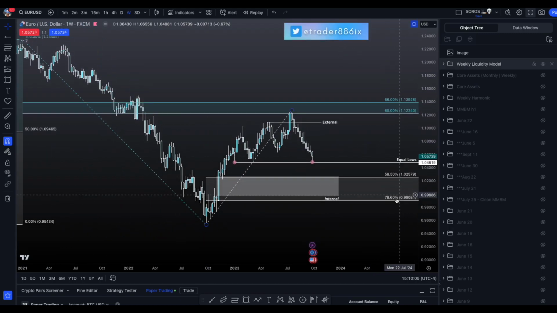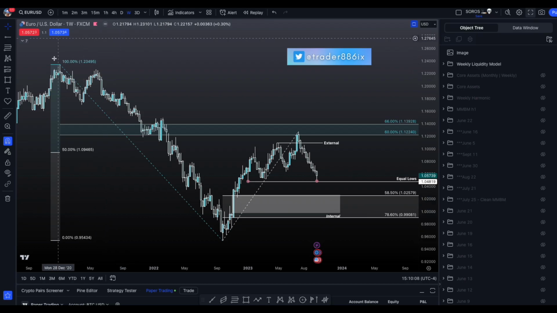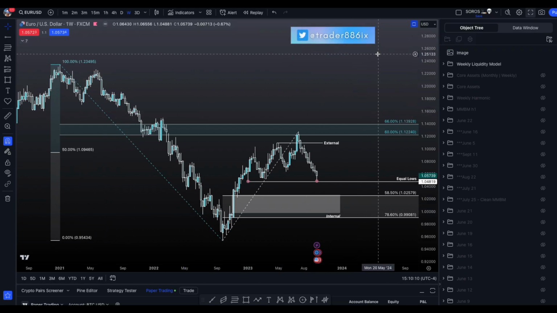Now, how could this wave structure evolve? So the way I'm looking at it, when you zoom out, a lot of people know me as a harmonic trader. Obviously, I've developed other parts of my trading arsenal, and right now I trade mainly smart money ideas and liquidity models. So it doesn't mean I don't use harmonics. It just means that I'm developing myself as a trader, and I'm noticing patterns that are going to help me. But it doesn't mean you discard some of the ideas that you've learned that actually still hold true today.